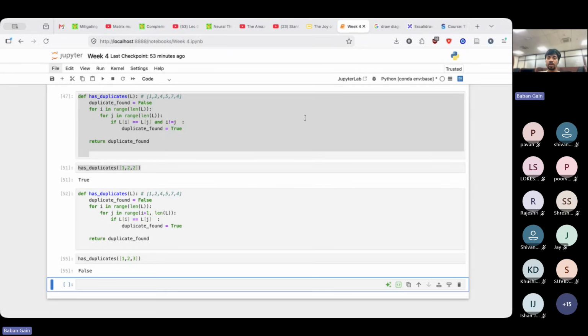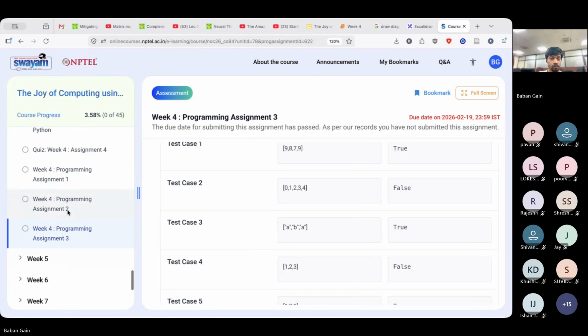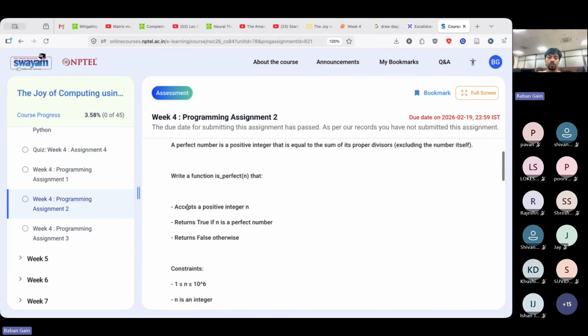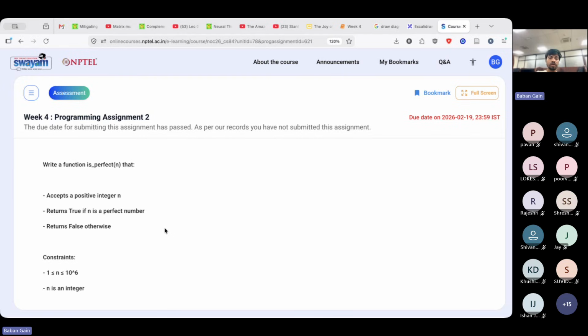Okay, so let me go to the previous question. All right, so it is like is perfect number. Basically we'll be given a number, 100, 200 or something. We have to check what are the divisors of the number, what are the factors, and we'll just have to add all the factors. If the sum of the factors is equal to n, then we should return true, otherwise we should return false. So any doubt in this question, since some of you are asking?